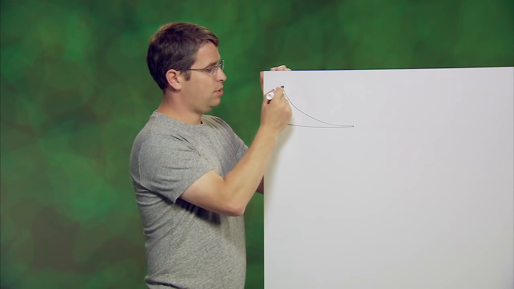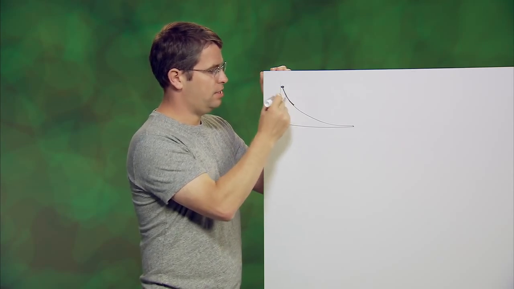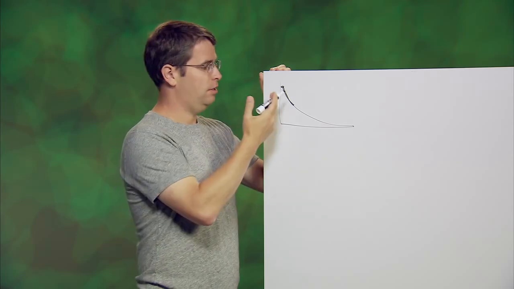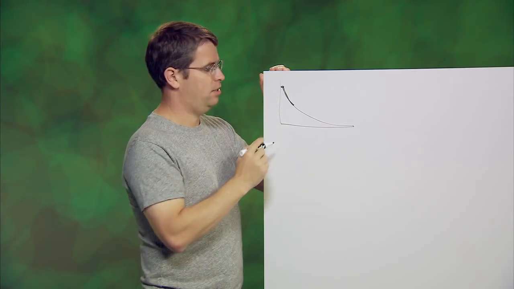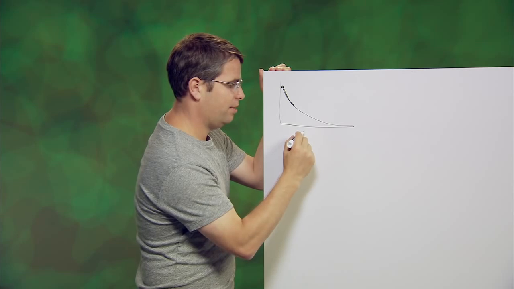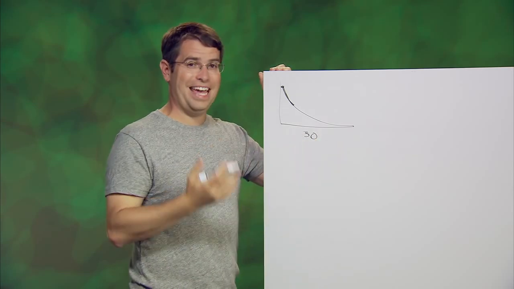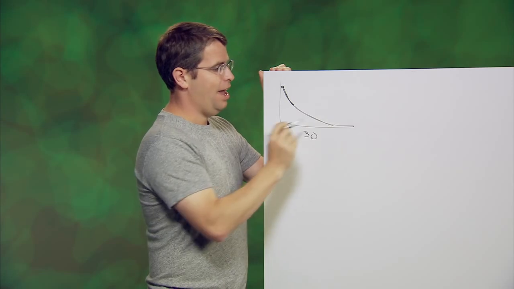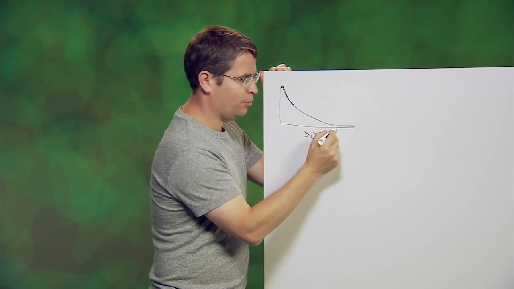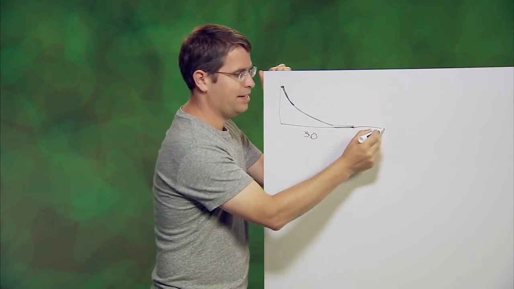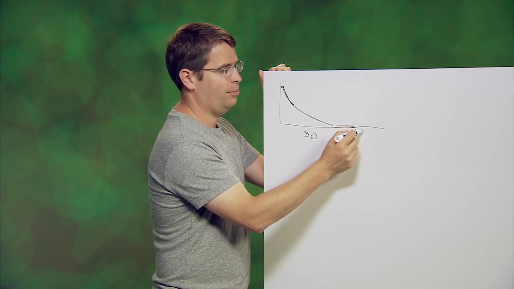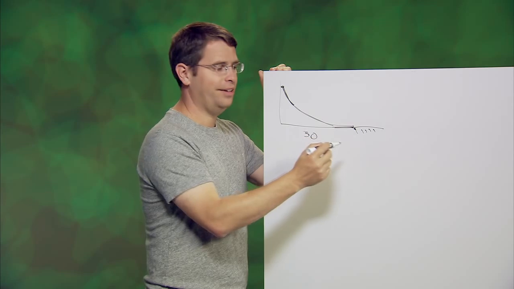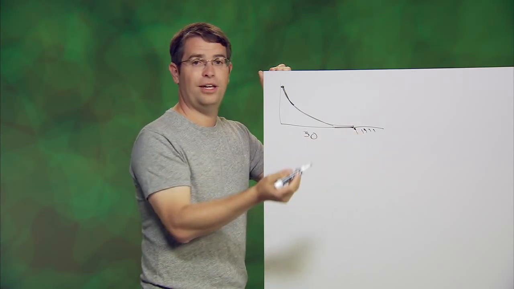In fact, you could imagine crawling in strict PageRank order, and you'd get the CNNs of the world, and the New York Times of the world, and the really very high PageRank sites. And if you think about how things used to be, we used to crawl for 30 days. So we'd crawl for several weeks, and then we would index for about a week, and then we would push that data out, and that would take about a week. And so that was what the Google dance was. Sometimes you'd hit one data center that had old data, and sometimes you'd hit a data center that had new data.